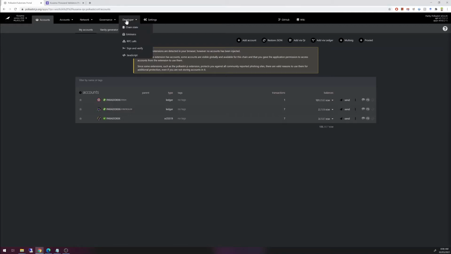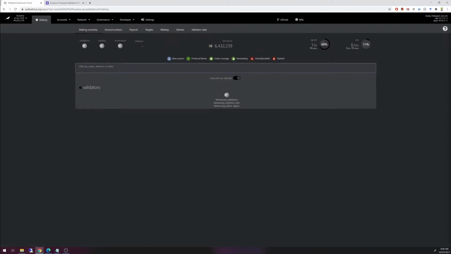Now you can go across to network staking. Give it a little while to load.